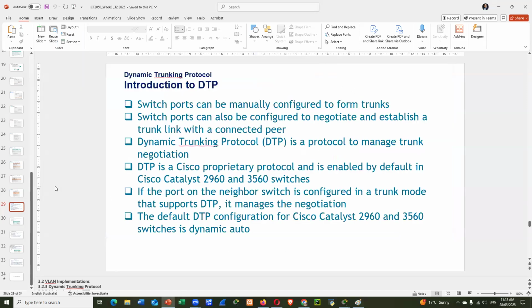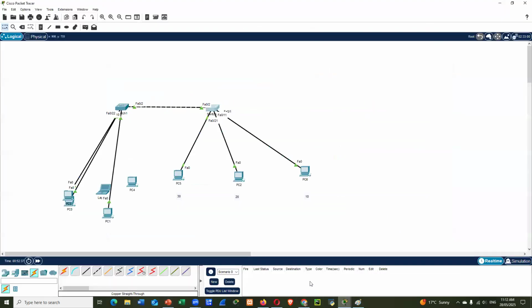Well, the Dynamic Trunking Protocol, which is DTP, we can leave that for the devices to negotiate. The Cisco 2960 and 3560, the two types of switches, which I believe you are familiar with, that's the 2960, and over here the 3560. This one is layer 3, that's layer 2.